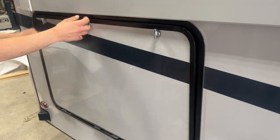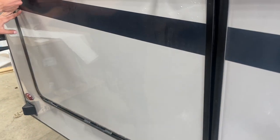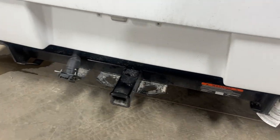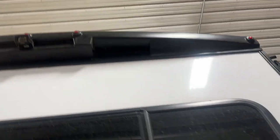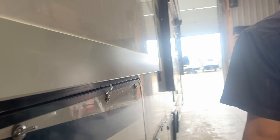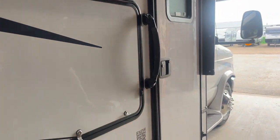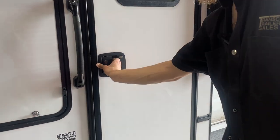And then in the back, you get the other end of your storage compartment here, with the same sort of little drain plug in the bottom and the same sort of light up on that front wall. Then in the back of the unit, you are all set up already for towing, and straight up from there you'll find that rear view camera. That is all hooked up already to your stereo, so once you put the unit in reverse, it'll show up for you. You also have the two blind spot monitors — you get this little block right there, it's a little camera, same thing on the other side.